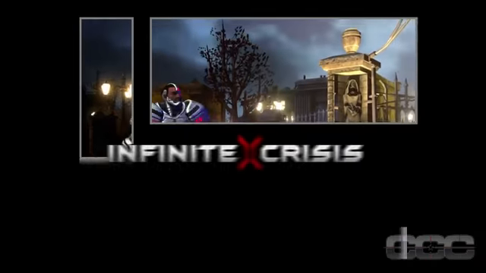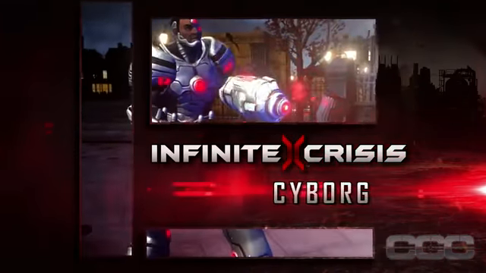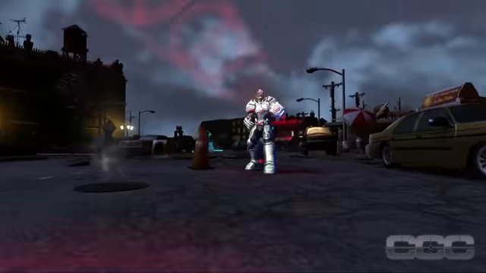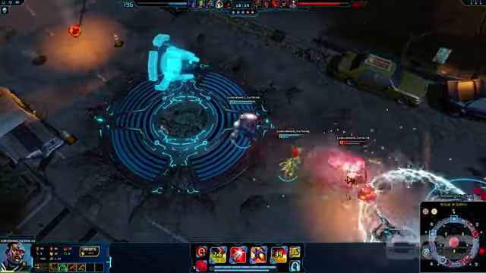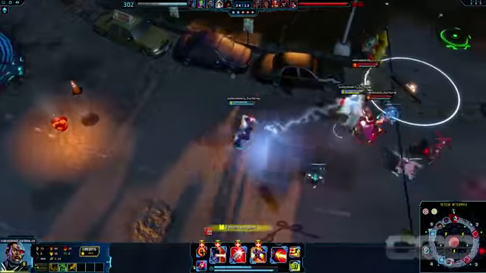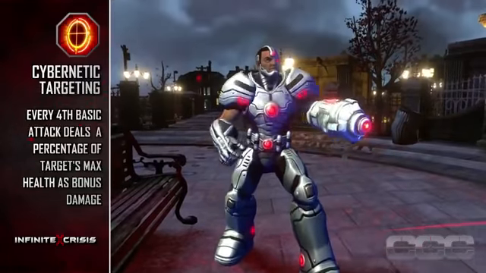Fallen athlete Victor Stone is reborn as Cyborg, and he uses his high-tech abilities to fight for justice. Cyborg is a ranged marksman who excels at inflicting incredible amounts of damage in a very short time. He relies heavily on his basic attacks, and all of his abilities are used to augment his effectiveness at targeting and destroying his enemies.